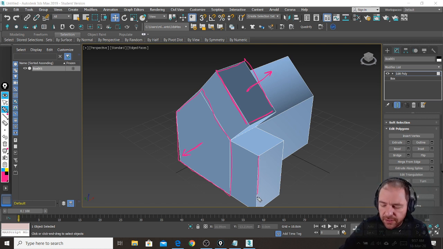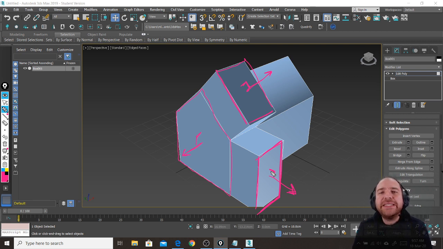When I have selected this face, the extrusion went in this direction here. This direction is always perpendicular to the polygon that we select. And this basically works so easily, in such a simple way, simply when we select one polygon at a time.